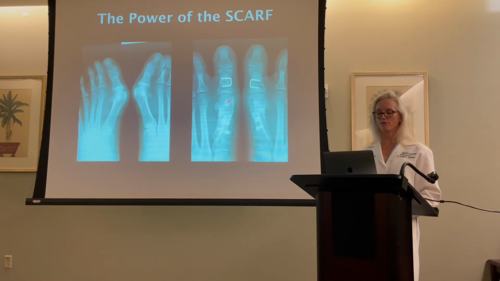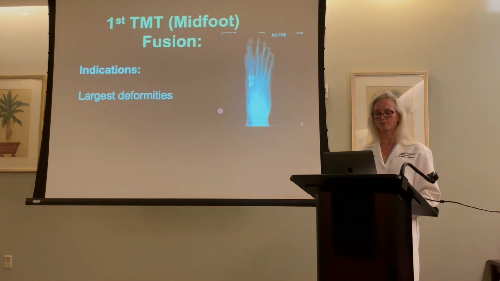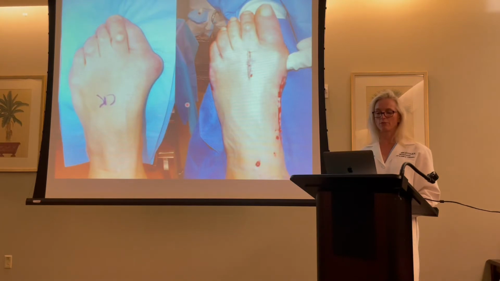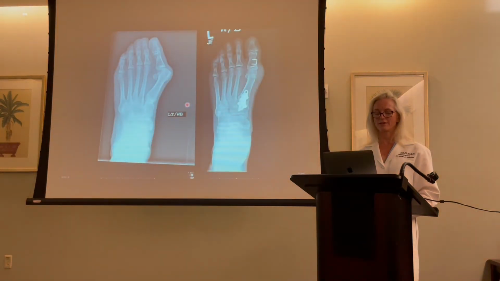And how do we assess if we've made them straight? We like to see these two little bones centered over the head of the first metatarsal. The other final way to treat a bunion is by fusing it, and these are saved for the largest deformities. So this is an example of a very large bunion that I did. Before, after, x-rays, before and after.